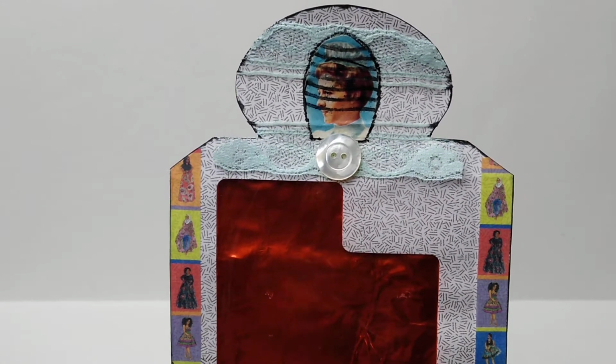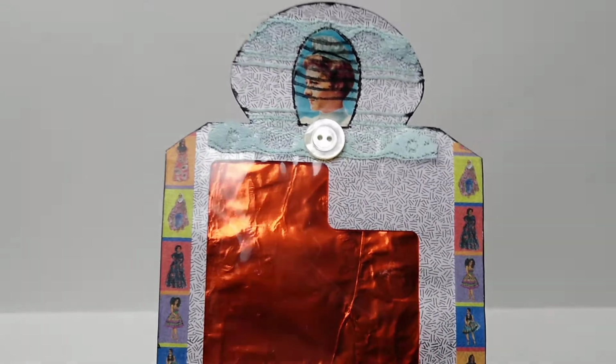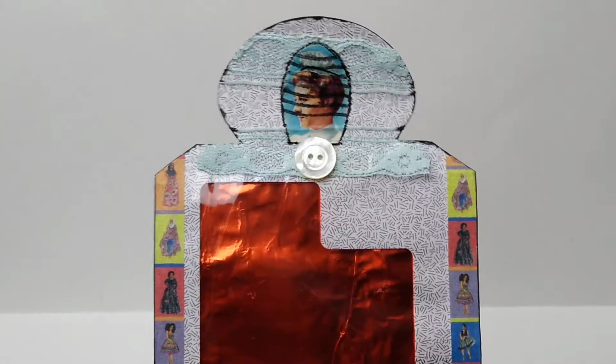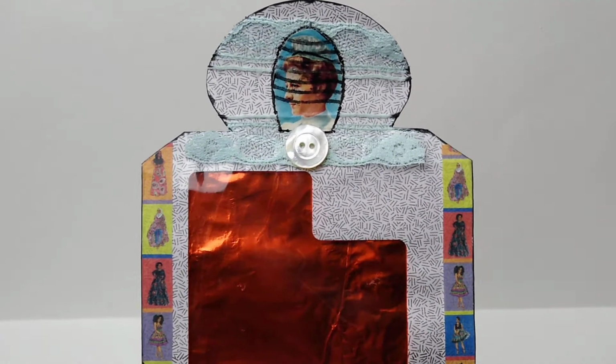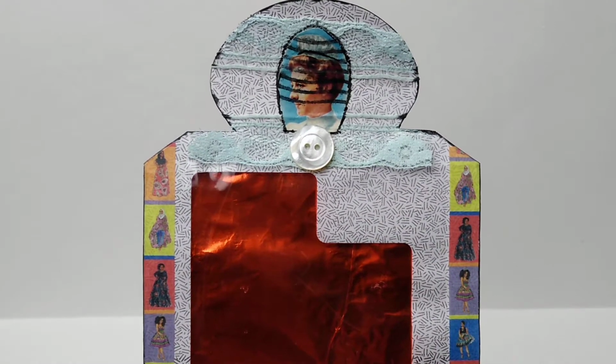So I sort of like using all the styles, but I do try to keep things as pure as I can. Because I do have a collection of ephemera and vintage paper, and that ephemera and vintage paper, in my opinion, really shouldn't need help to shine. So this is what I have.